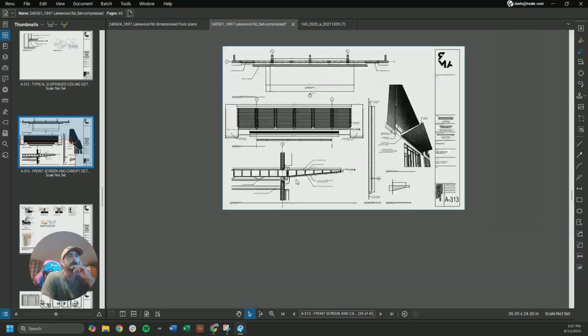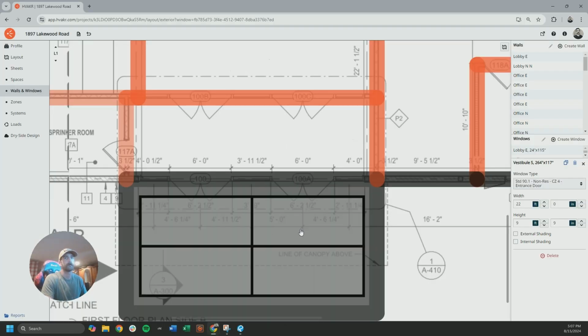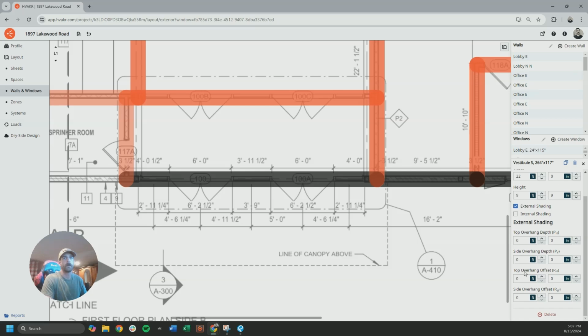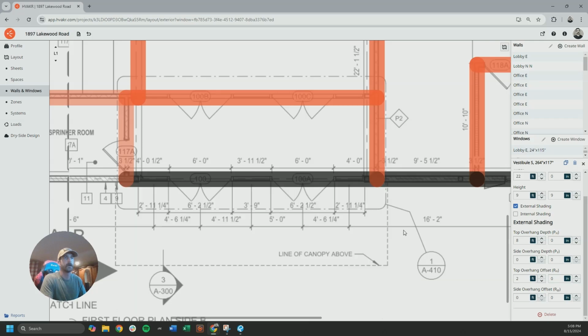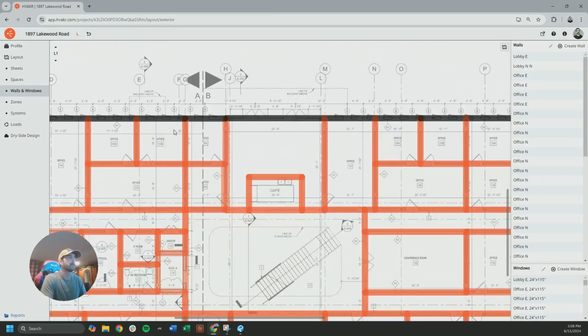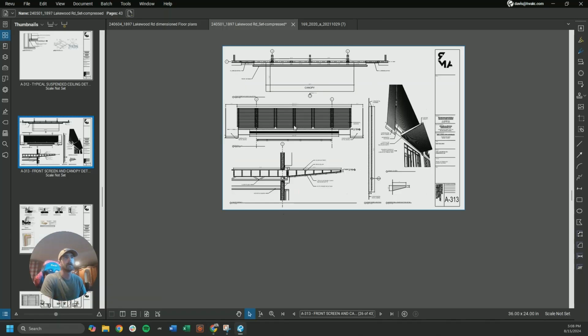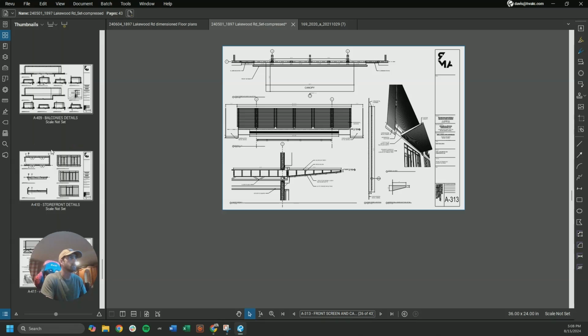This is a couple feet up. So I'll include that shading for this entryway here. External shading: top overhang depth is 8 feet, and the offset is about 2 feet. Okay, so that canopy is now included here with this window data. Let me check the north. So let's get another view of this. I think I saw more 3D views.